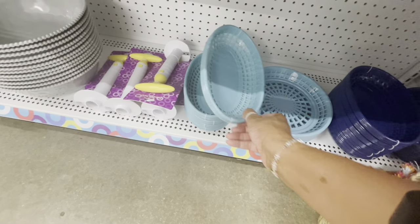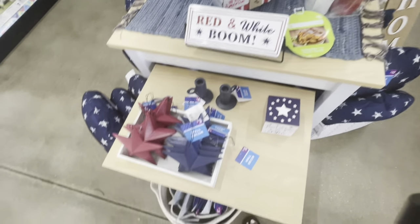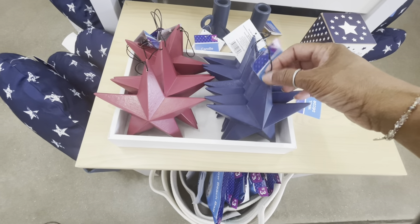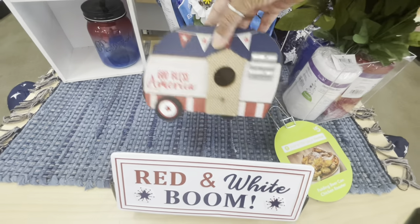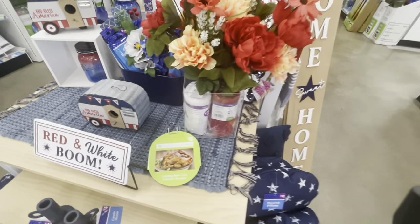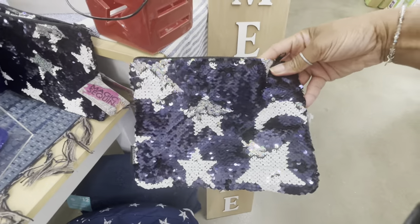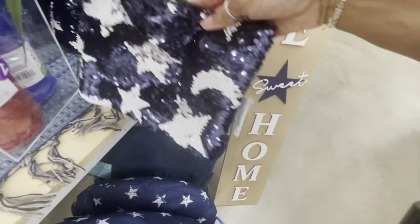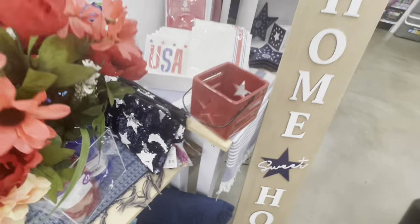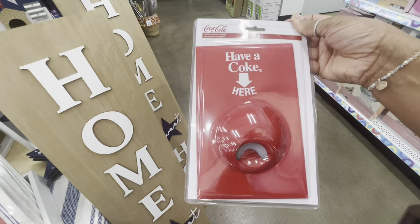They have lots of grilling options down here — plates and baskets going for three. More baskets come in teal, blue, and dark blue. On this table here they have all of their more Fourth of July items: wall decor in blue and red for three dollars, 'Red White and Boom,' a little camper for eight dollars, some mesh in red, white, and blue, and some cute pillows for twelve. There are also little sequin bags with stars on them for three dollars.